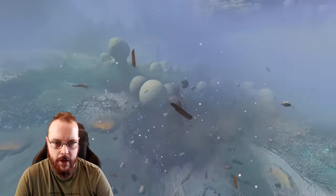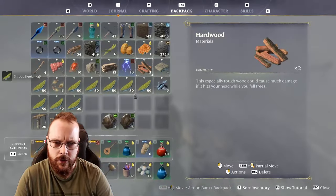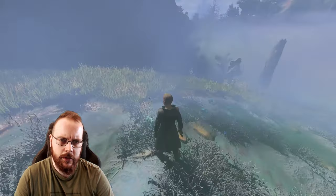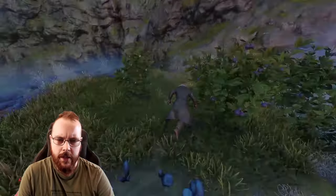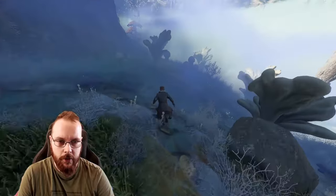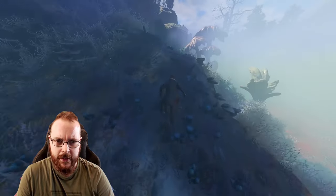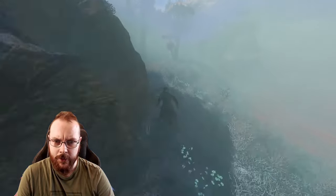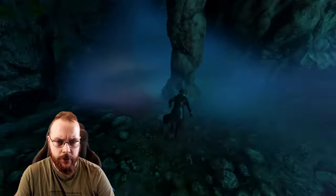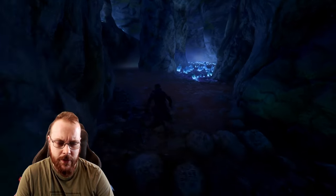I'm just dismantling the rock. Here's a good batch. I should really start marking these locations, because I don't really do that. Let's see — do we have a proper marker? We have a lot more of these, but I think I'll wait to mark stuff once we can name the markers. While we are gathering, might as well gather some twigs and plant fiber. Shroud liquid for days — not too much of a fan that they only stack up to 50. Only able to create a thousand blocks from one stack.